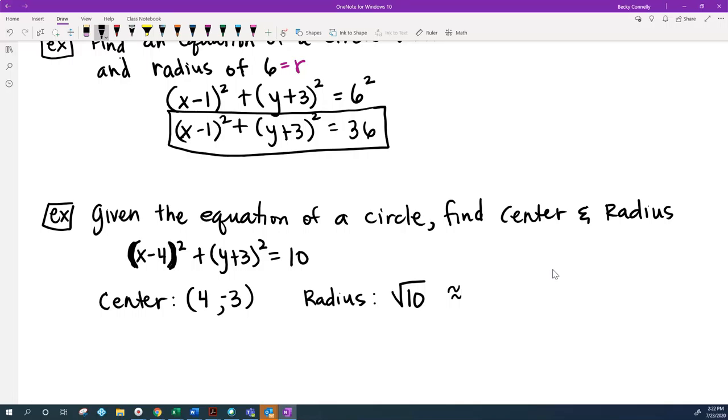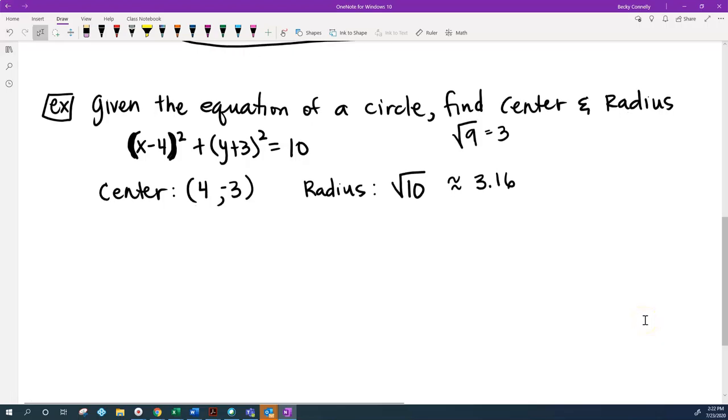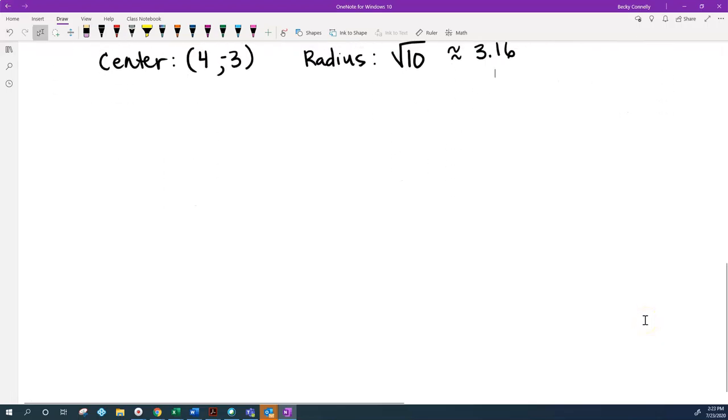So that's approximately, we know that the square root of 9 is 3, right? So the square root of 10 must be a little bit bigger than that. When you put it into your calculator, it's about 3.16, right? Sometimes it'll ask you to round it to a certain place value. If it doesn't, then just leave it in the root form, that square root form. Okay. So it's just kind of undoing what we did in the first example. All right, let's look at another example, and then we'll see if there are things from the homework you want to look at too.